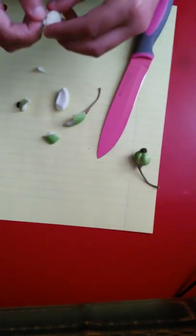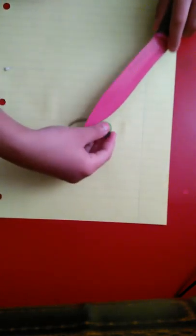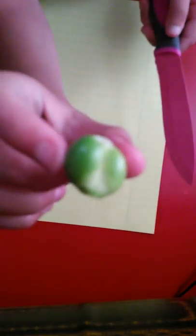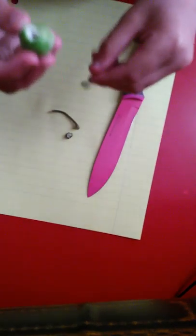But, kind of looks like half a brain. But if you want a whole one, then I'd do it like this. I'd cut off this part. Okay, never mind. Right? Okay. That's where it looks like this. Then I'd cut this off. Then I'd reach where it looks like a butt. I'd cut it a little.